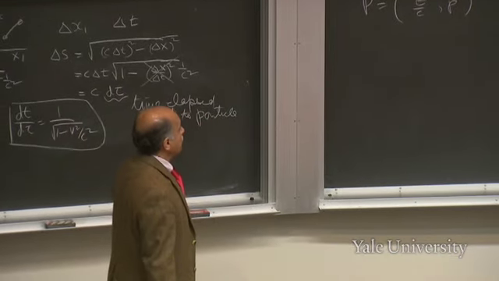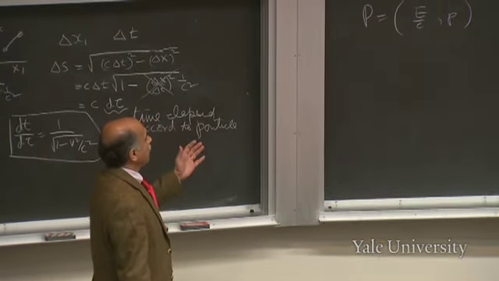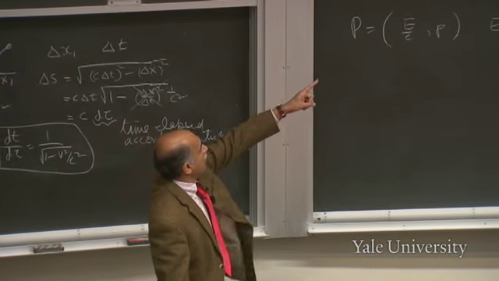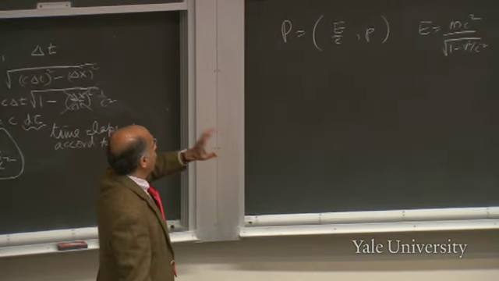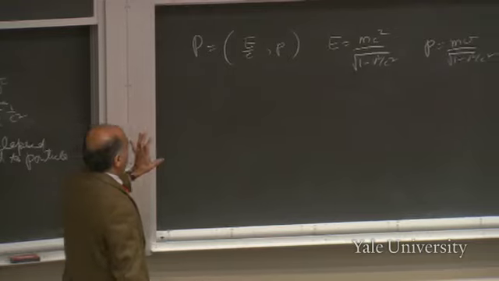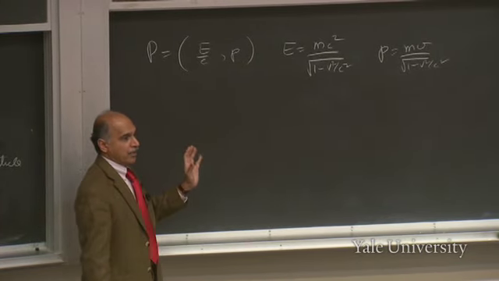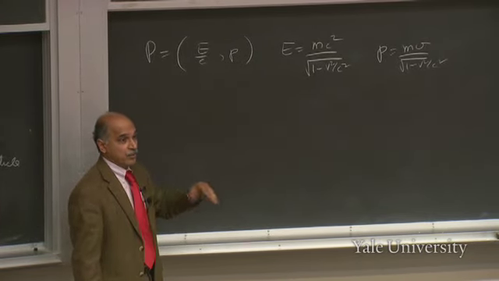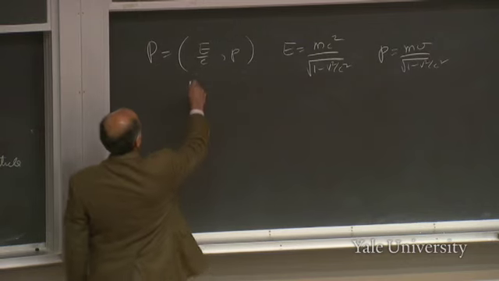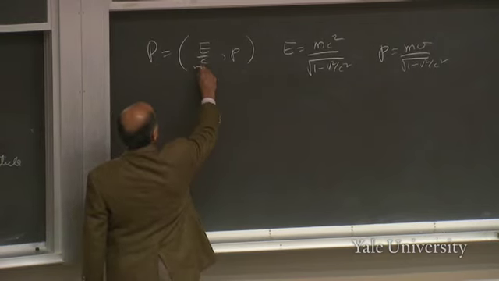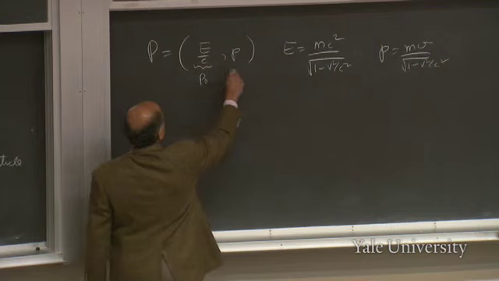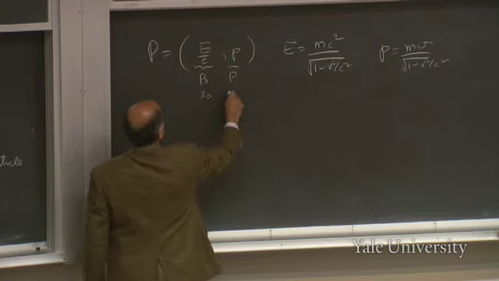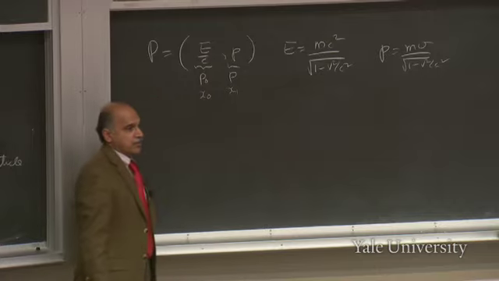So the significance of this being a 4 momentum, first of all, is what is written in the top right corner there. Namely, if you know the energy and momentum in one frame, you can find the energy and momentum in another frame of reference, moving relative to me. For that purpose, you should take the energy and divide by c. You should call it p naught. The momentum can be left as it is, and this will behave like x naught. That will behave like x1 under Lorentz transformation.